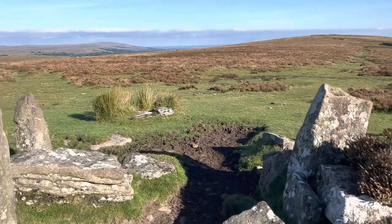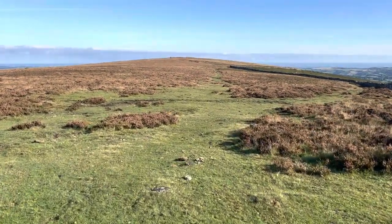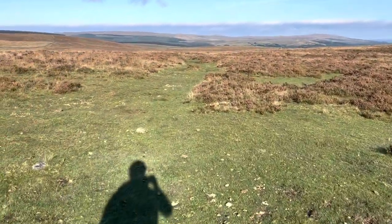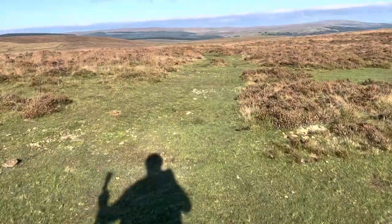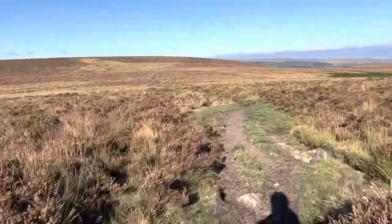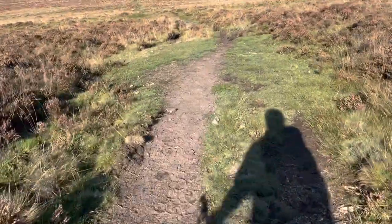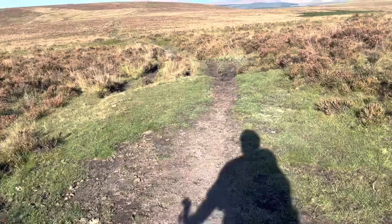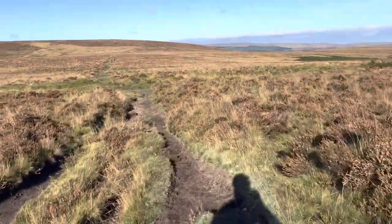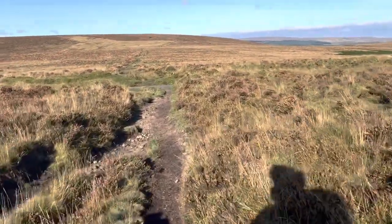At this gate you need to be bearing to your left — not ahead where the wall path is. The wall is no more, but across this way. Look — there's my shadow following me. Always a good little indicator. My shadow's in front of me, so I'm guessing I must be going west — walking in a westerly direction because the sun rising in the east is behind me roughly.